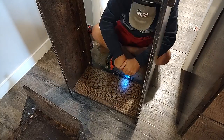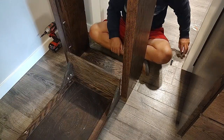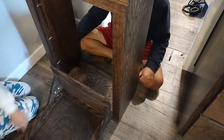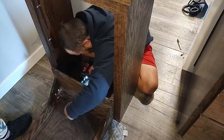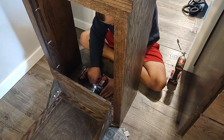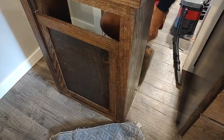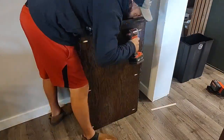Next, bring it inside and attach the hinge first. We used a piano hinge on the bottom edge of the cabinet, then attached the door to that. Grab the trash can you're going to use, put it into place, and open the door to the desired angle — make sure you have plenty of room to get the trash can liner out. For us this is about 30 degrees, which is how we designed the woodworking plans, but check for your specific trash can. Use something like a bar stool to hold the door at the right angle, then attach the tilt stops — small pieces of wood that let the door stop at exactly the right angle — to the tilt support triangles using wood glue and one-and-three-quarter-inch finish nails.